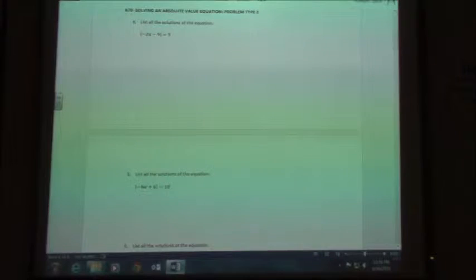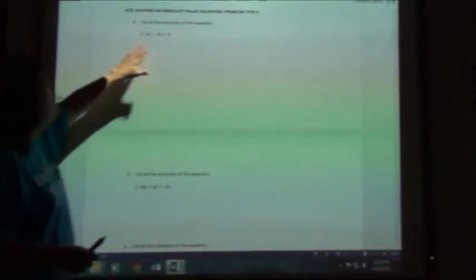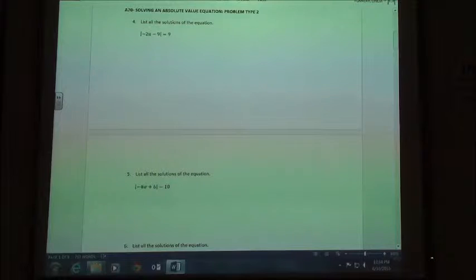So normally when you work with absolute values, you're going to get two answers. Occasionally you get one answer if you just have equals 0, or you have no solution. Same thing here then. If I have the absolute value of something equals 9, I'm going to have what Alex calls two cases, two separate problems.